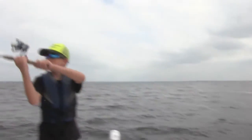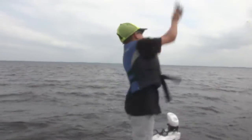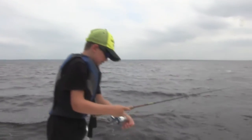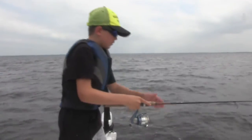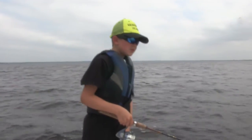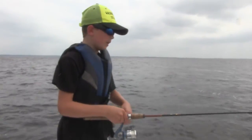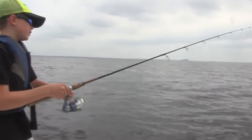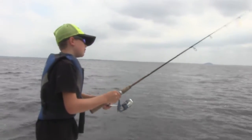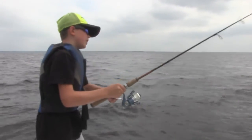So I'm going to cast here. Remember, a little line to get that right depth control. Now I'm letting it sink for 10 seconds. Eight, 9, 10. So remember, you have to reel in the line until you feel your bait. So let's feel it. Now that I feel my bait, I'm going to keep on jerking it, and when you jerk it, you reel in the extra line.